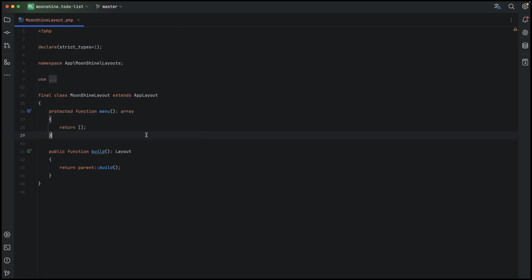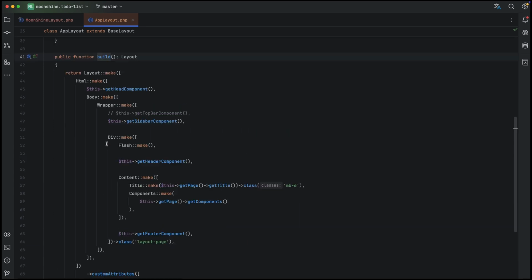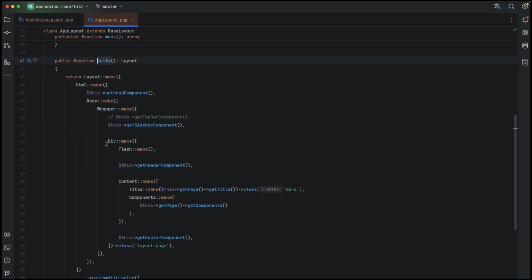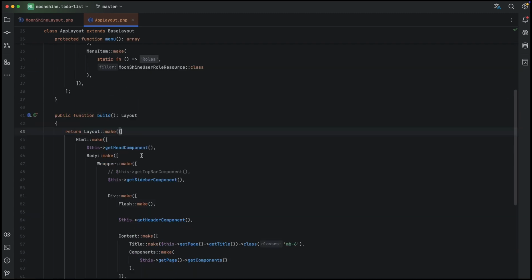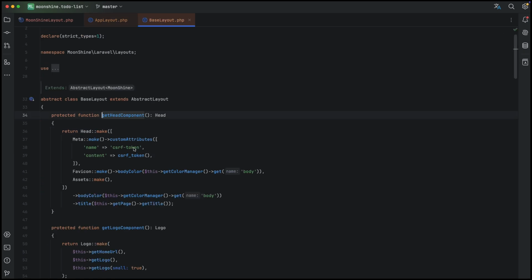We didn't immediately extract all the component blocks. Instead, we just set up a parent build. If needed, you can either fully extract these components and customize them or use the ready-made quick methods. Head components, logo components, we took logical sections and moved them into methods. This way, you can easily override, modify, or completely change parts without dragging everything along.